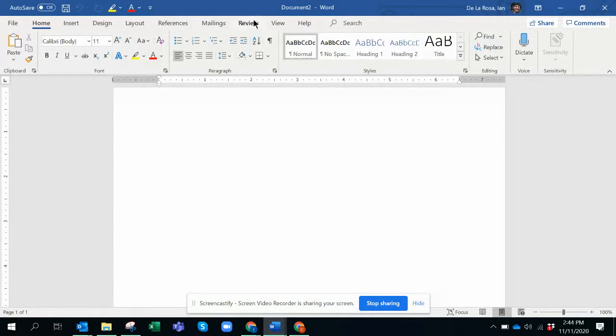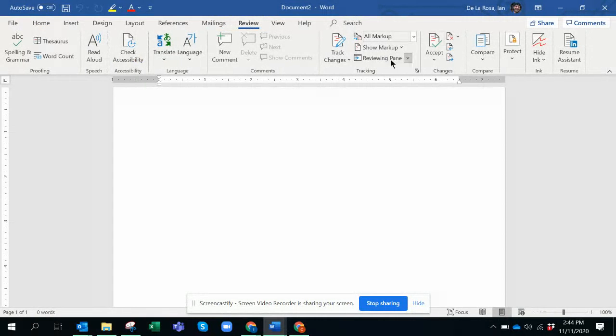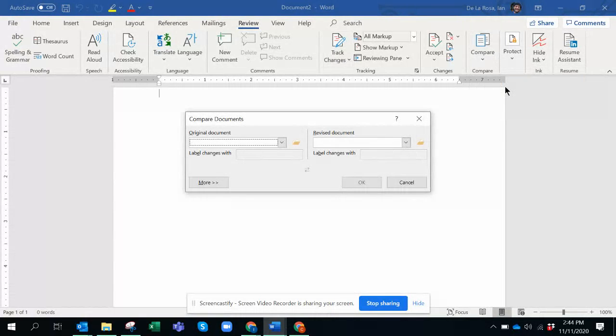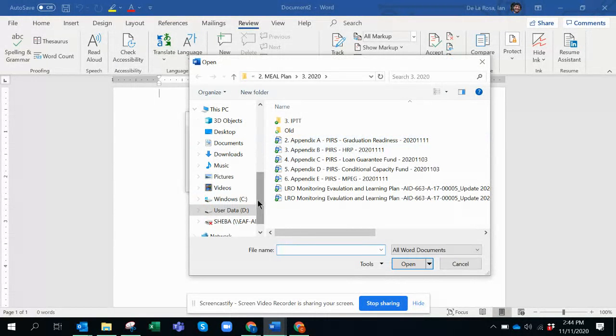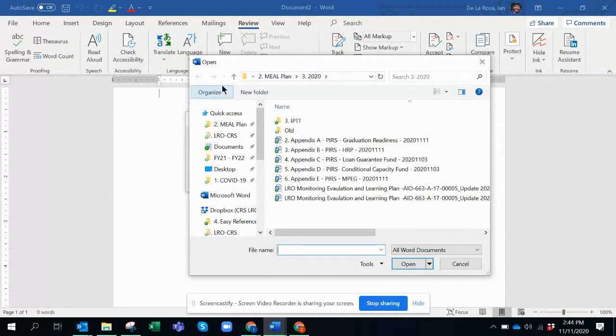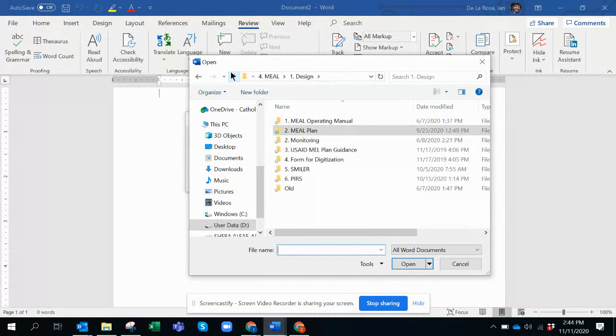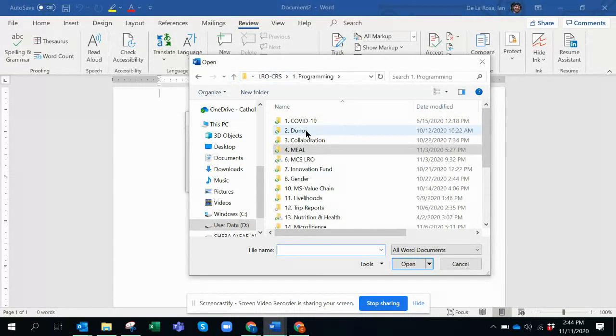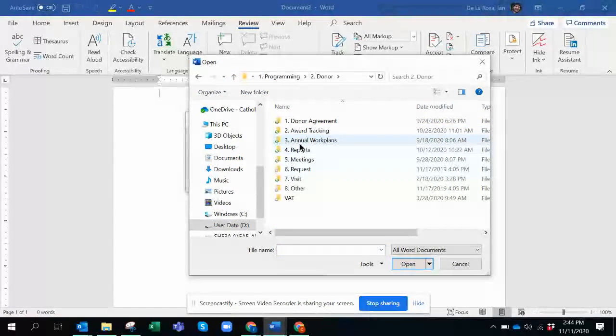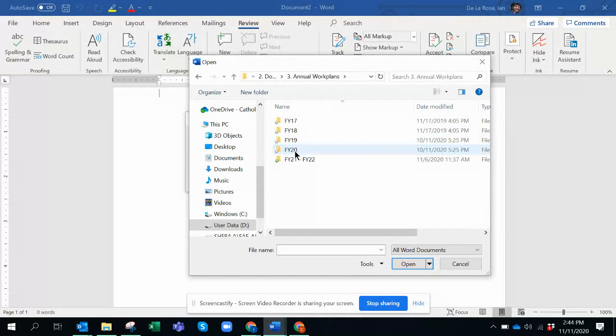I'm going to say Review, Compare, and I'm going to compare two documents. I'm going to compare the original one. Let me go back here for a second. So we had an annual work plan, the FY20.